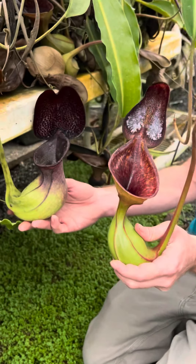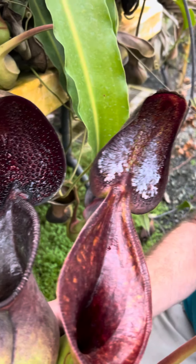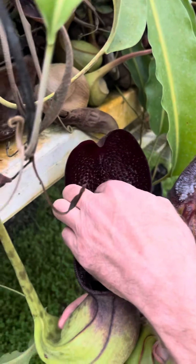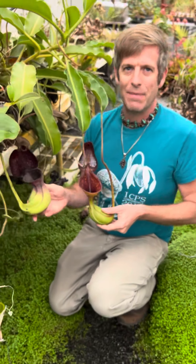Another interesting thing is they both have ways of holding the exudate there and making it a little harder for the shrew to eat — just like dog food bowls that slow down your dog from eating too fast. Aphipiota has bumps inside so the shrew has to look between them to get to the exudate. But lowii has these weird hairs to do that. It's interesting how they have a range of different methods for doing that. Anyway, I've got these lowii and I've got these aphipiota.